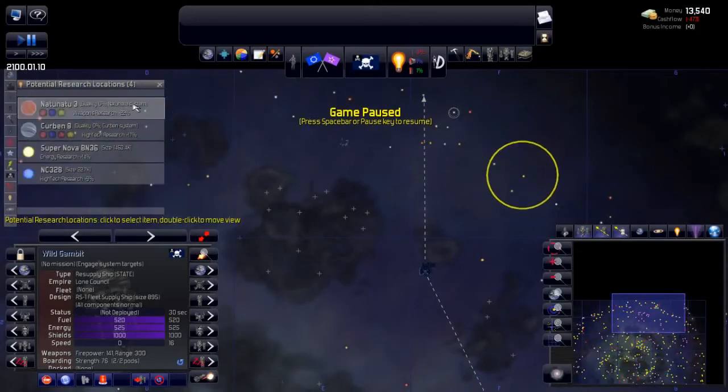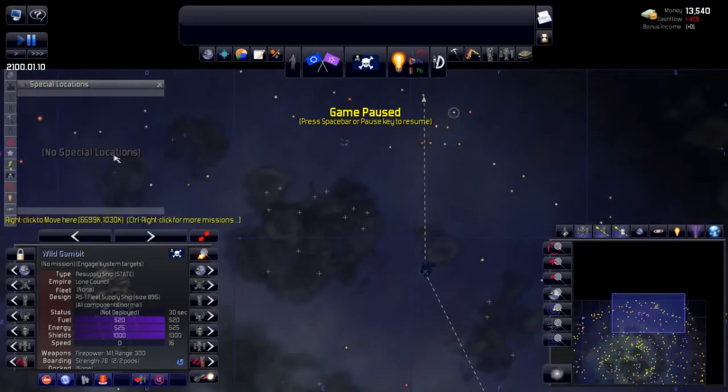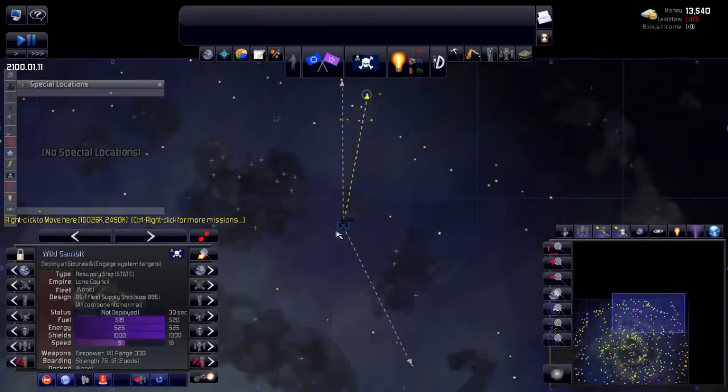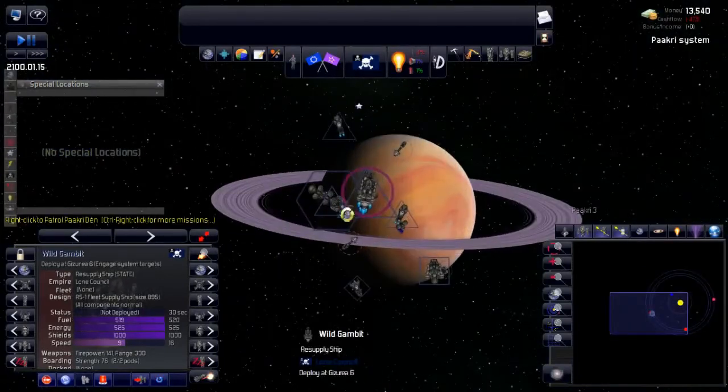Research locations, we've got a few there. There's a couple, like if we can control this area of space, it'd be quite nice. Resort locations, there's a few there as well, but of course no benefit until we can actually send passengers out to those locations, so we'll just let them go for now. And special locations, no special locations. Okay, well, what can we do? Well, let's just unpause the game. There's not much we can do right now, other than just wait for our fleet to build.